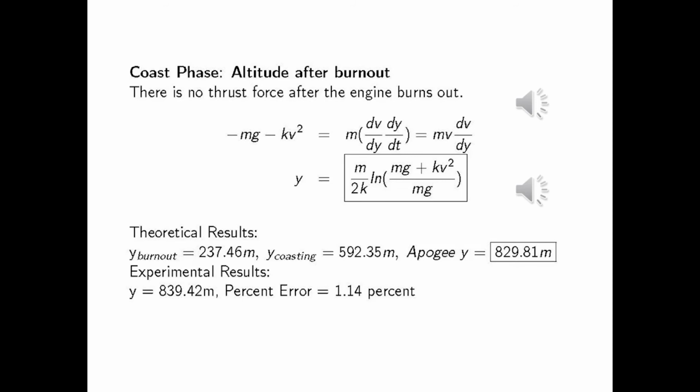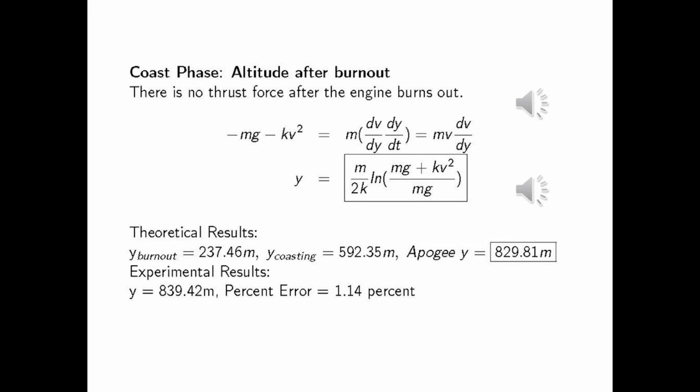This v here will be the burnout velocity because that's our initial v. If you look at the detailed derivation, you'll understand why v is the initial v, and this initial v is from the burnout time, so it's burnout velocity. And now, if you find all the constants, the average mass, by the way, we also have a special way of calculating average mass to minimize the error. You can find that in our paper.